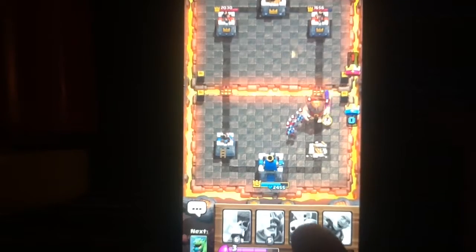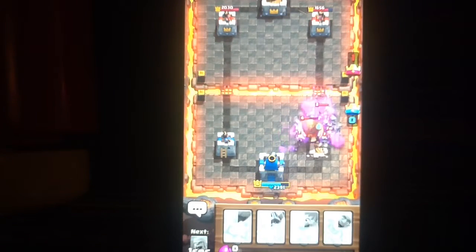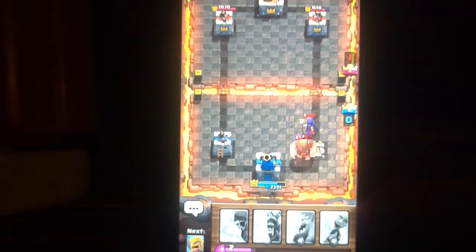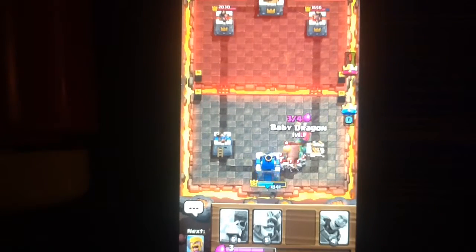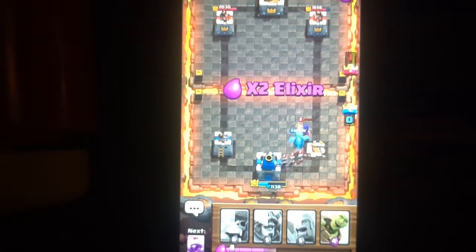That's pretty good. We're gonna drop in a skeleton army to hopefully damage the witch that failed. We're dropping our baby dragon for some defense and watch that witch die out very slowly.